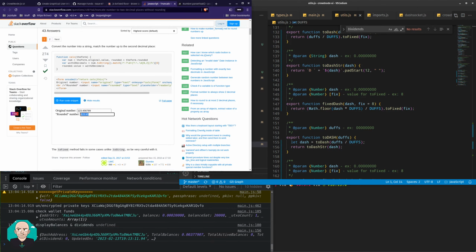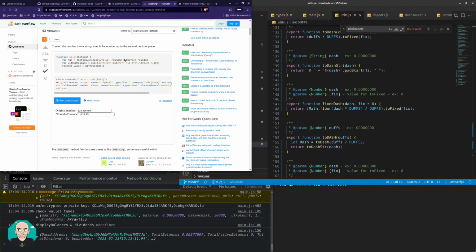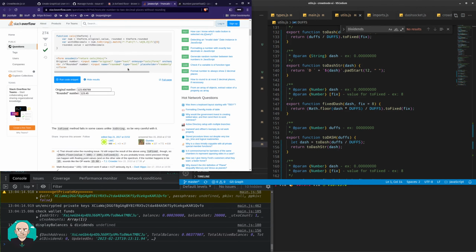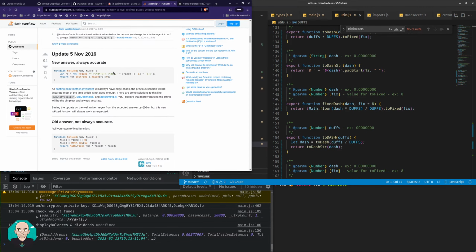I don't want it to be 46. So this one just separates the regex out into its own.